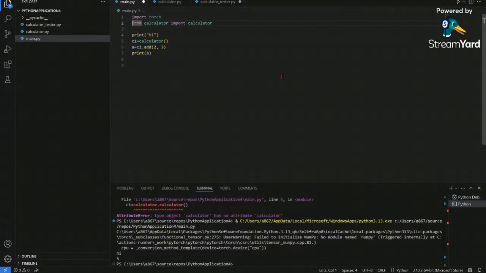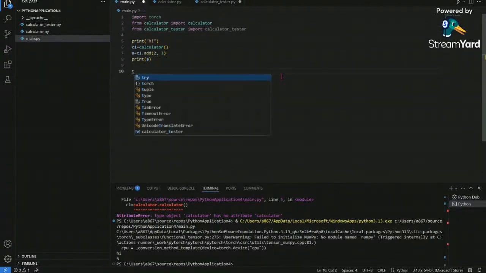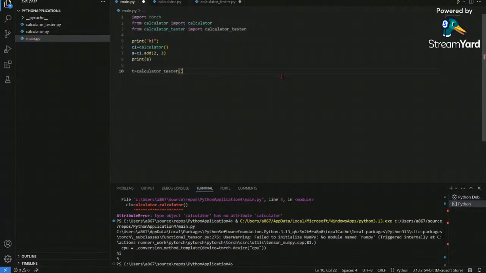Theoretically, I don't even need to. Okay, so this is the calculator tester. Now I'm going to create T equal calculator tester. And T, yeah, test add, exactly.